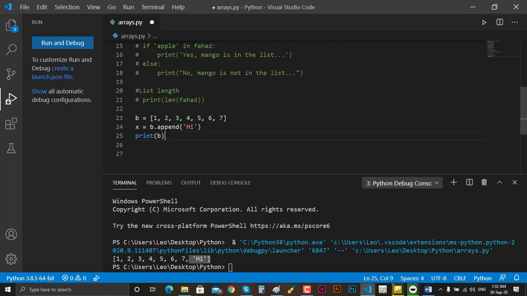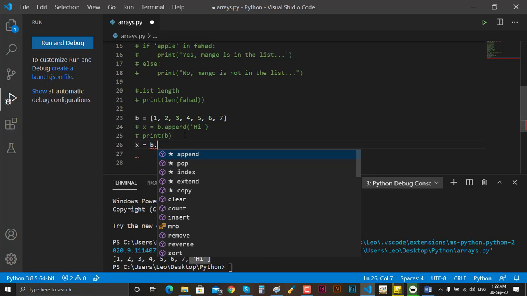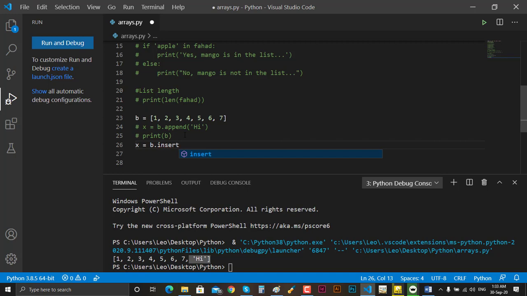Now there is another way of adding specific elements to the specific indices. So let's say now I want to add an element to the index 1. This is how I'm going to do it. First of all, I'm going to write again a variable, and then I'm going to write down the list name, which is B, and then dot, remember this, B and then dot, and then write down insert. I'm going to use the insert function, and then brackets, and then inside the brackets I'm going to write 2 things. The first one is the indices. So let me write down index 0, and then at index 0 add, let's say hello, and hello is a string, so we need to put the speech marks.